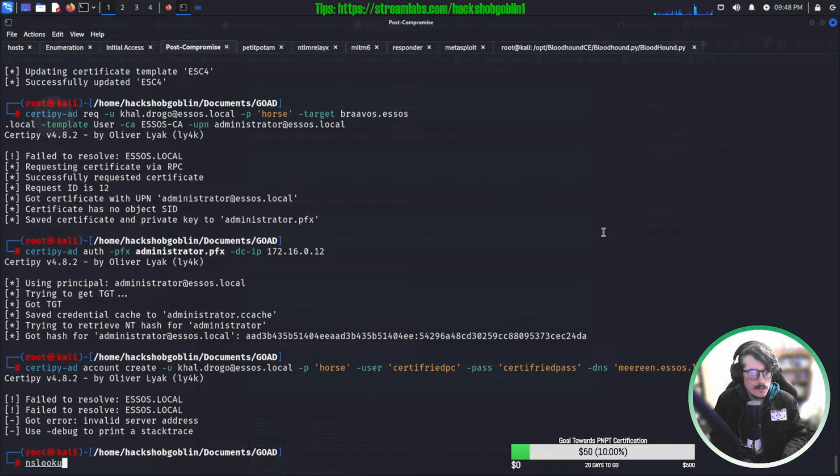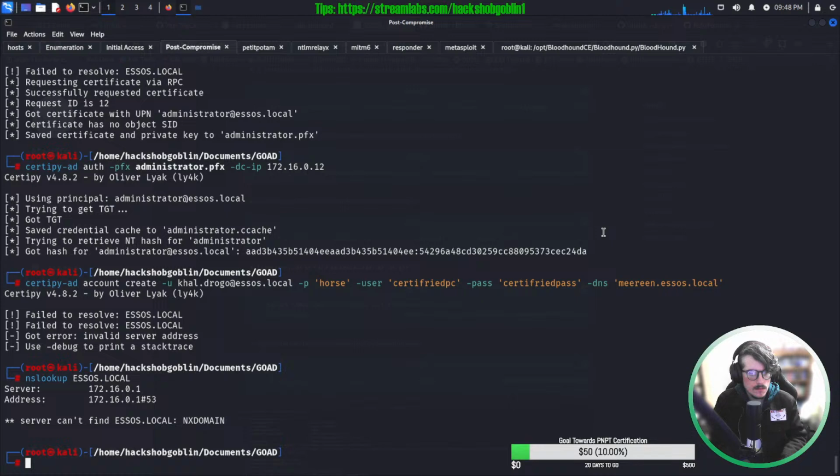Let's look up sos.local. Yeah, server can't find sos.local. nslookup 172.16.0.12.